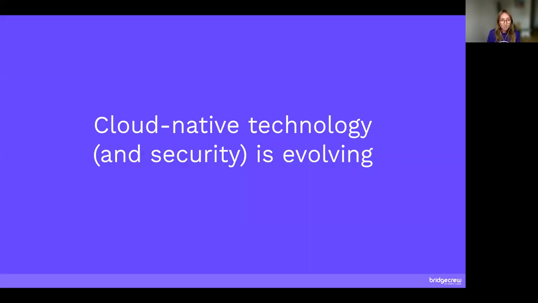And then I'll close out with some tips for implementing a cloud DevSecOps strategy. So let's get started. Before diving into the security aspect, I wanted to quickly cover what the foundation of this entire talk is. For us at Bridgecrew, what makes cloud DevSecOps possible is infrastructure as code.